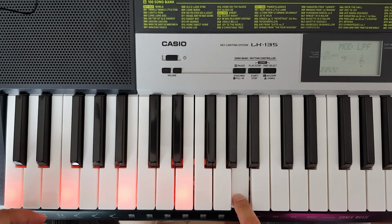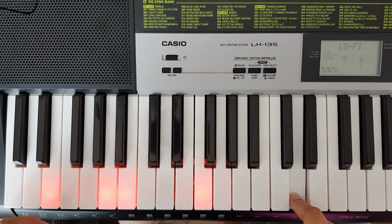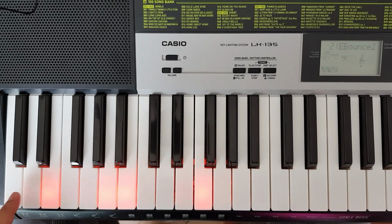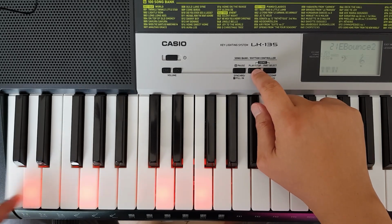Let's put on the low pass. You realize that all the top frequencies are gone. Let's cut the bass. Cut one of the synths. Change the drums. Add a different pattern. Introduce the bass. Let's go lo-fi. Reset it. Drum beat, different bass pattern, and let's increase the tempo. And finally, we're going to turn it off.